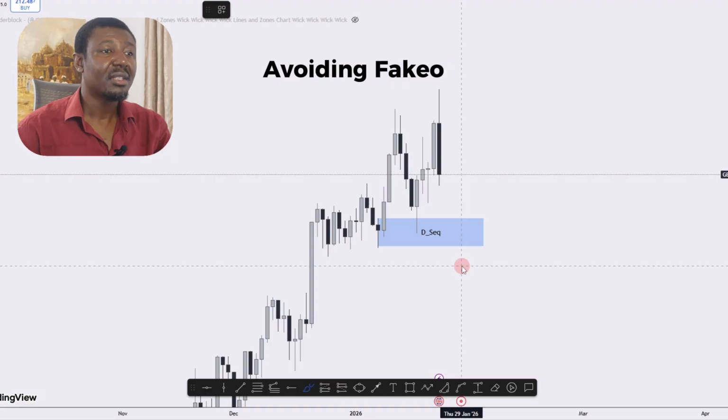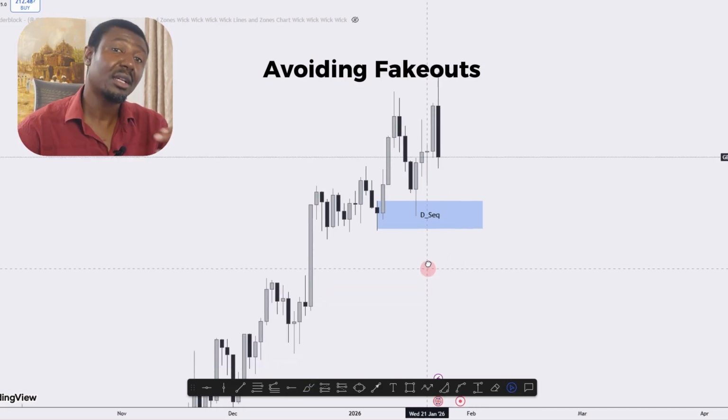Now starting from the higher time frame. Of course, you always want to first establish your trend. You want to know where the market is going before you actually place a trade. So the first thing to do is to identify from your daily time frame if the market is going to buy or to sell in the short term or in the long term.